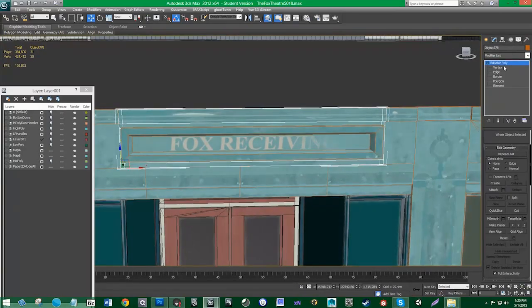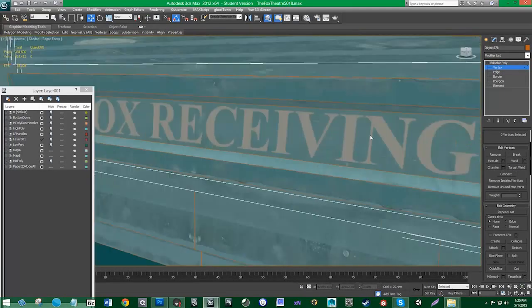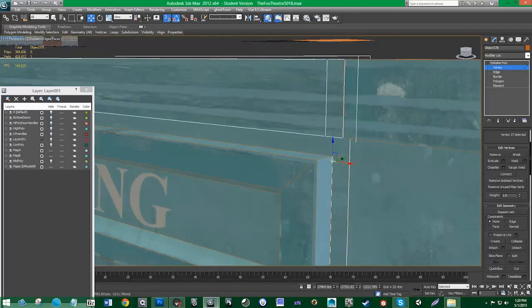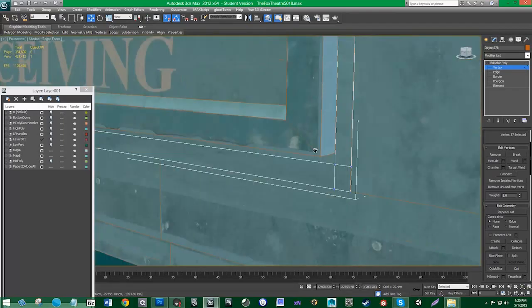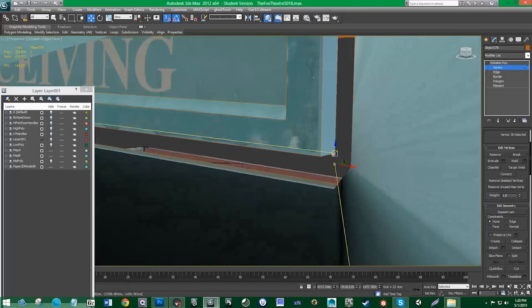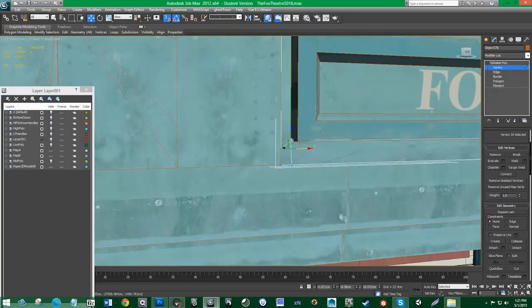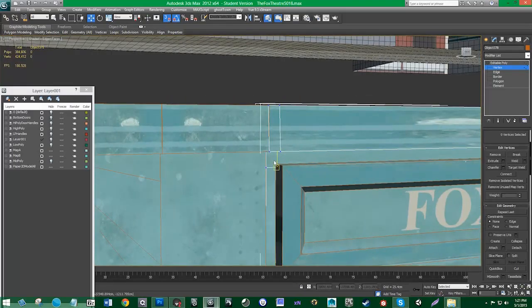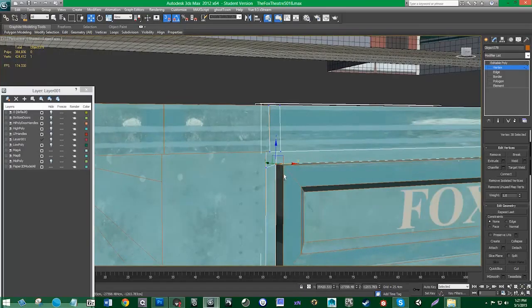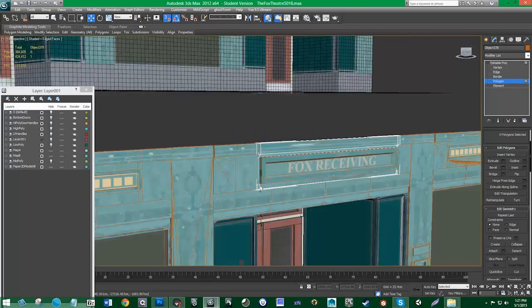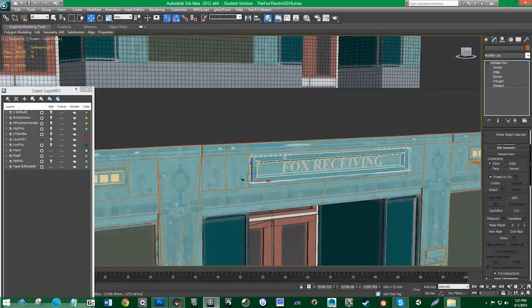I just took this background piece, grabbed the vertex of it, and grabbed this corner, and then I just put on snap and snapped it right to here. And I just did that for all the corners. Snap it right to there, and then snap this to there. And then basically what I did is I just deleted that inside polygon. So now there's a hole cut there, and this fits perfectly in that hole.